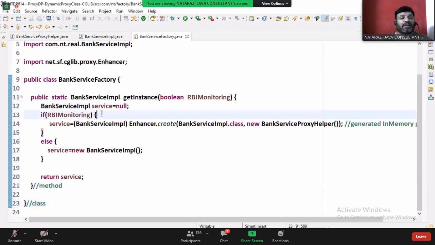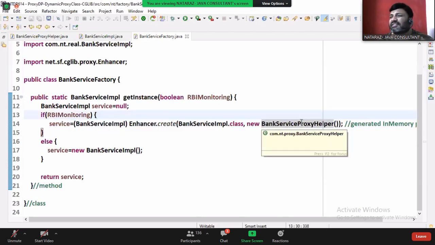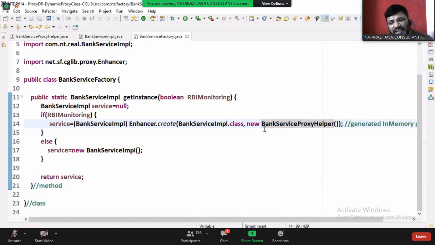If monitoring is there, dynamically generate the in-memory proxy class. Enhancer.create is the method that generates the in-memory proxy class as the subclass of this class, taking this class's logic as the additional logic. This is not the proxy class. This class's logic will become helper logic.